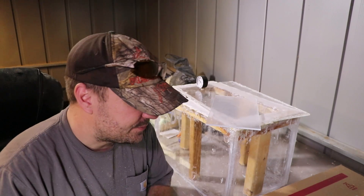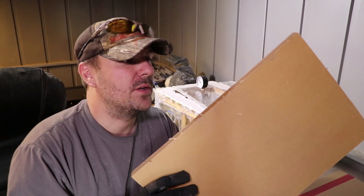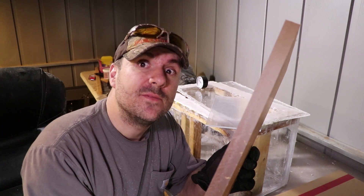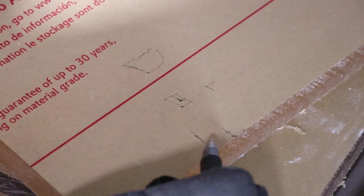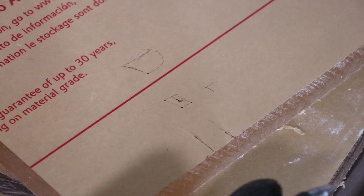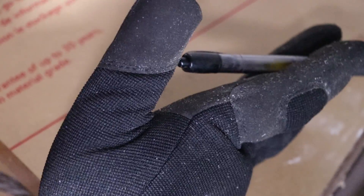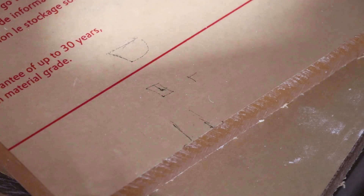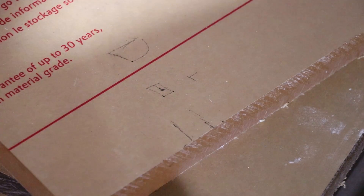So I got rid of the quarter-inch and got some one-inch acrylic. I think this might possibly work. What we're going to do is cut one inch in and half an inch down out of this one-inch sheet all the way around, so the others can slide in right on top. When the vacuum pulls, it should hold up pretty well. Half an inch of acrylic is tough stuff - that's what I said about the quarter-inch and it failed miserably.